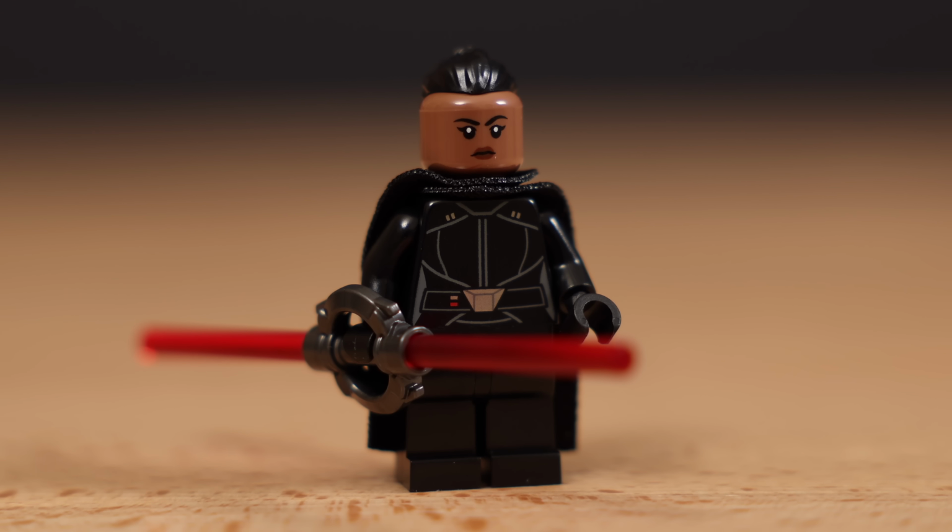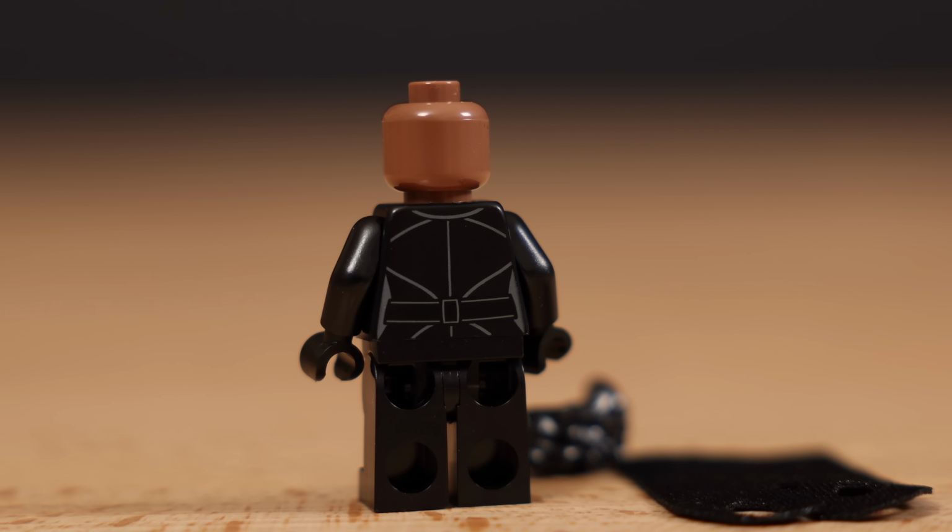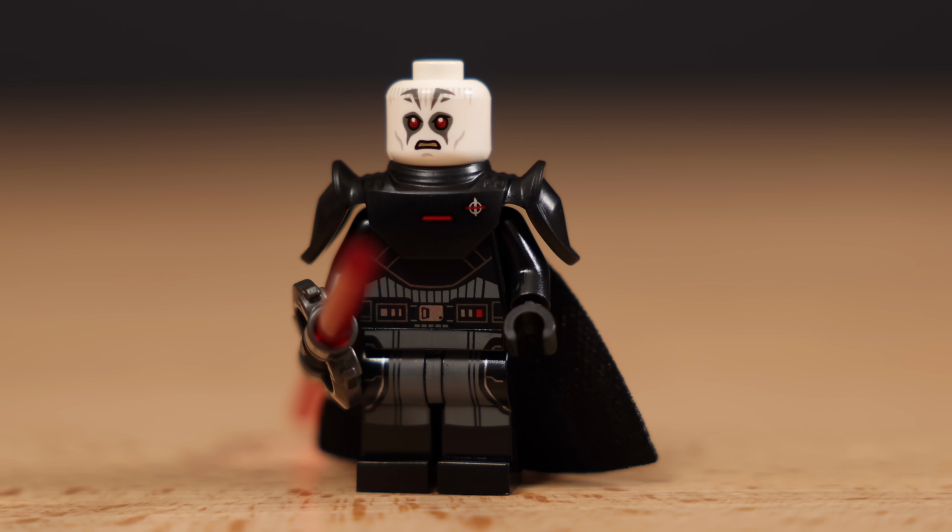Taking a look at the minifigures, first up is Reva, one of the main characters of the Kenobi series. Really like the way this figure is designed. She has a brand new hairpiece, accurate skin tone, double-sided torso printing. Unfortunately, no leg printing with her. Next up is the Grand Inquisitor.